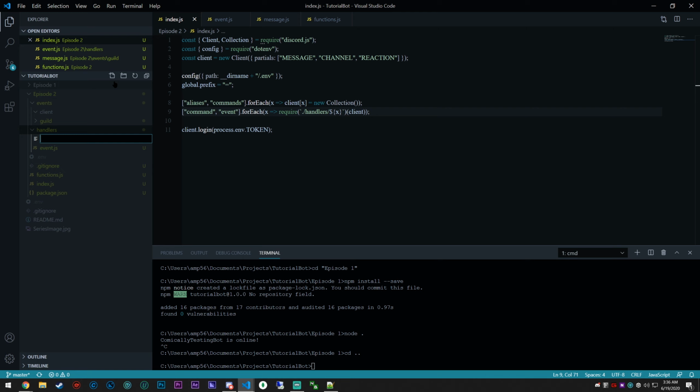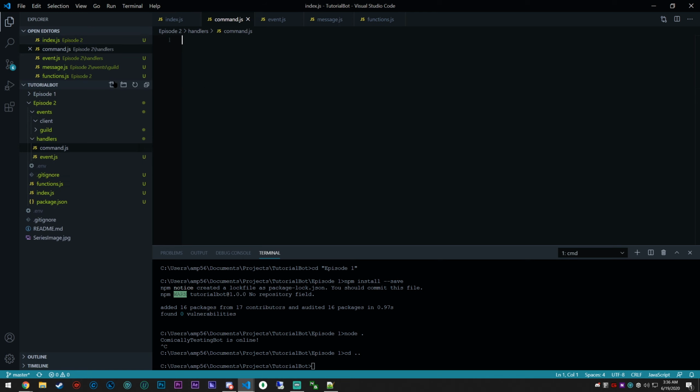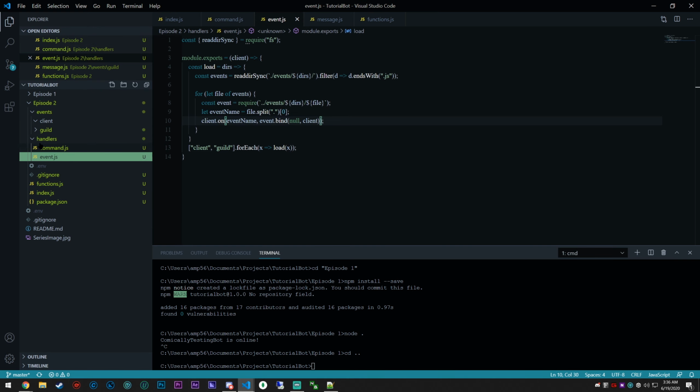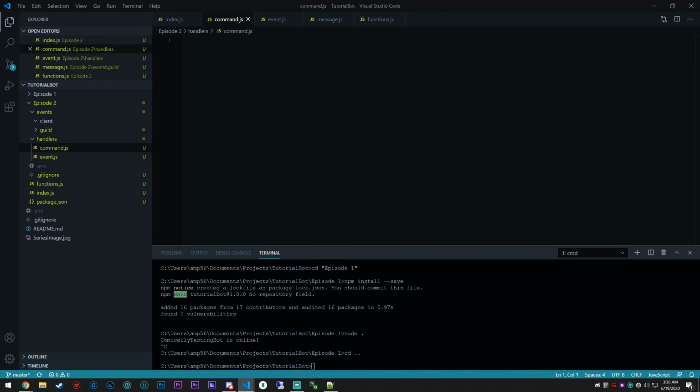That is the other thing we need. We need to add our command.js. So we have not added, I was looking. As you see, we have event and command. Event, we were missing command. So we want to make our actual command handler. And this one's a little bit tougher, and this goes to the source code. They were the ones that helped with this idea. They made a very, very nice command handler.